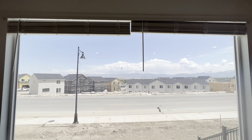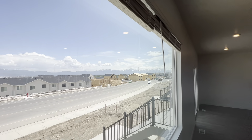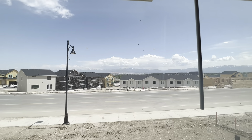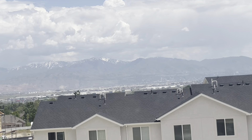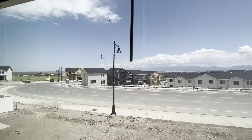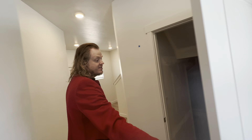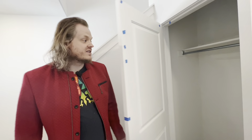Alright, come on in. So let's take a look as you walk in. If you've watched a lot of our videos, you'll see that a lot of builders today — I think I've shown about five different builders — a lot of them are doing this cubby style when you walk into the home. That's very modern, very new, and a lot of buyers are really liking that style. Back there you'll see a bathroom as well. Up here you've got your kitchen and living room — nice open space. The new modern homes are very open, which I love, because you can entertain and still be in the kitchen, so you don't feel like you're missing out on whatever's going on in the house.